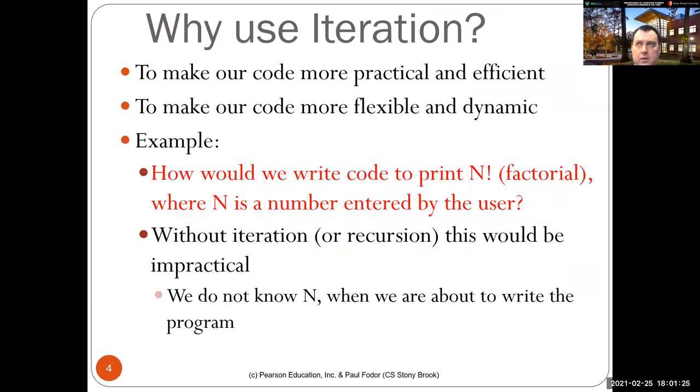N factorial is (N-1) factorial multiplied with N. But we are looking at the iterative definition. So what is N factorial is 1 multiplied with 2 multiplied with 3 multiplied with 4 up to multiplied with N. So this is really an iteration. We want to go from 1 to N one step at a time and multiply each factor to a product.